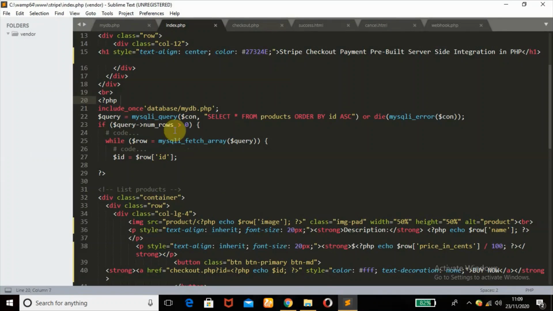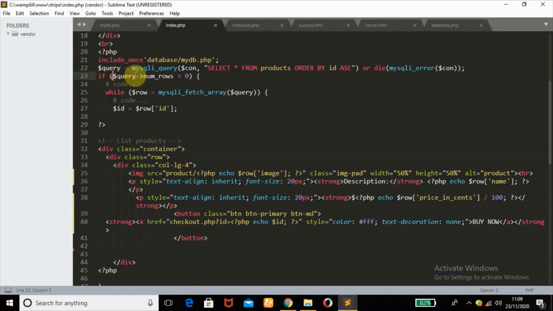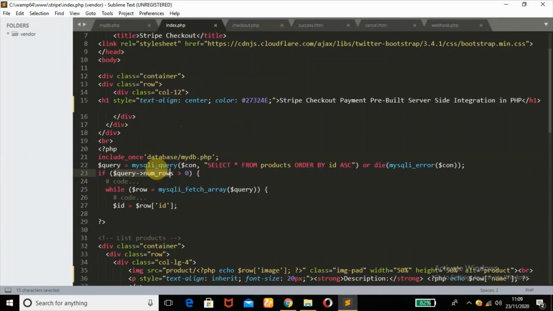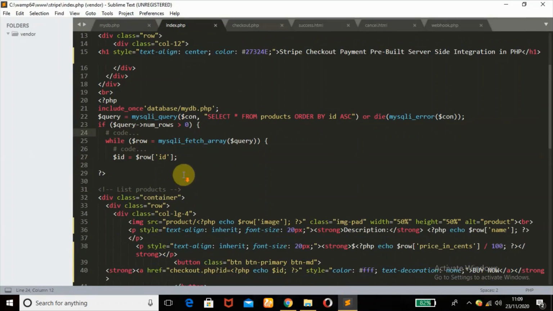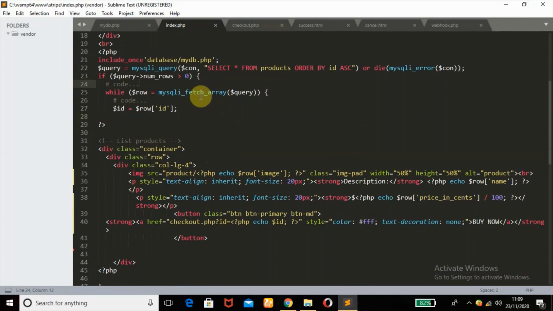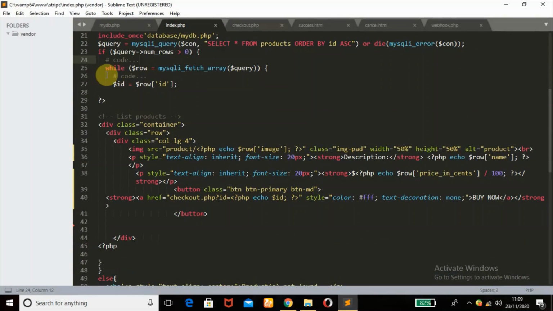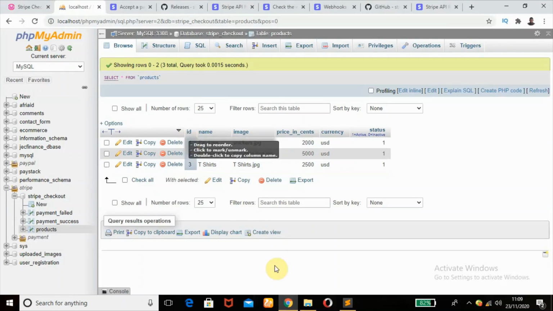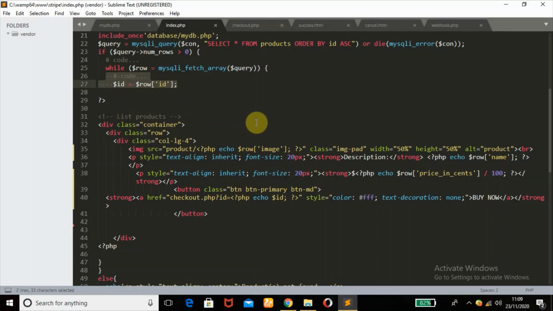I check if this condition is true: if the number of rows is greater than 0, that is, if there's any data there, then this code will run. I use the while loop to fetch it, using the mysql underscore fetch underscore array function. Then I got the ID of each of the products.